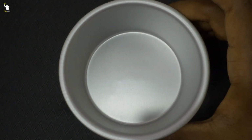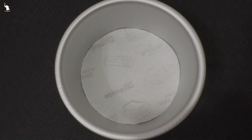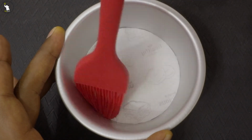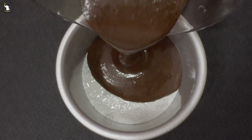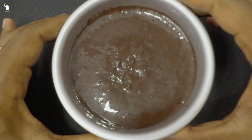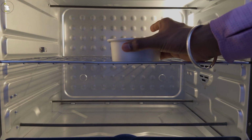Keep it aside and take the mini cake mold. Place the baking paper inside cake mold and start brushing it thoroughly with melted butter. And add the cake batter into the mold. Let it spread evenly by doing this. Let's move to our oven and bake at 180 degrees Celsius for 10 to 15 minutes.